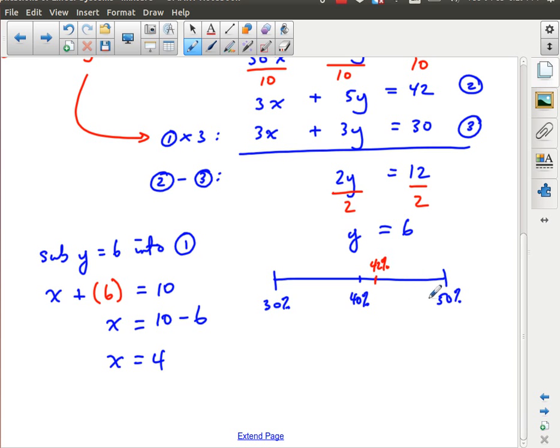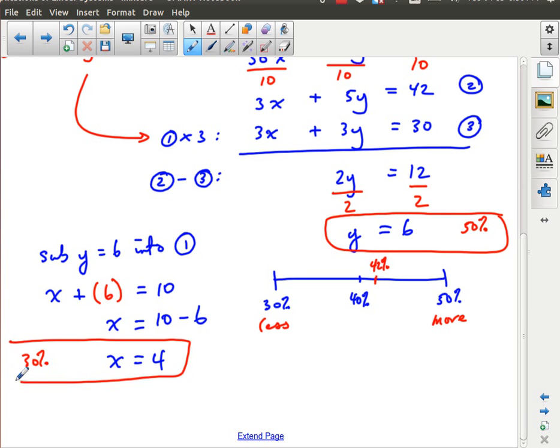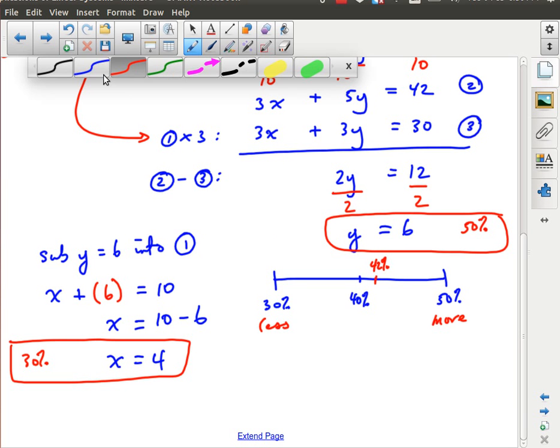So which one should I have? Which one should I be closer to? Which one should I have more of? Well, to get closer to the 50%, I need stronger 50%, and I need less of the 30%. So it makes sense that I would have more of this one, and I would have less of this one. And I take a look. This is my 30% mixture, and this one is my 50% mixture, and I have more of this, and I have less of this. So my answer actually does make sense.